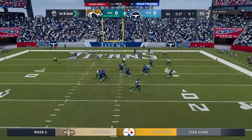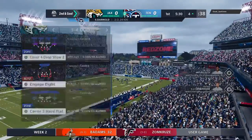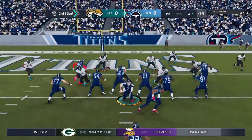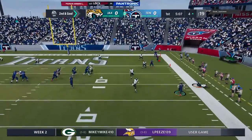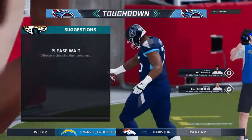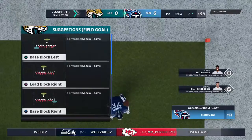Play action, it's Darnold sliding out of the pocket. His pass caught at the 4. And the stop will come inside the 5 at the 4. That'll bring up 2nd and goal after the gain of 5. 2nd and goal from inside the 5. He'll buy some time right. And it's caught in the end zone. Touchdown, Tennessee. From 4 yards out. And the Titans have taken a first-quarter lead.